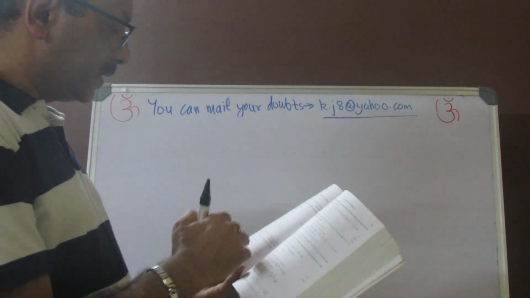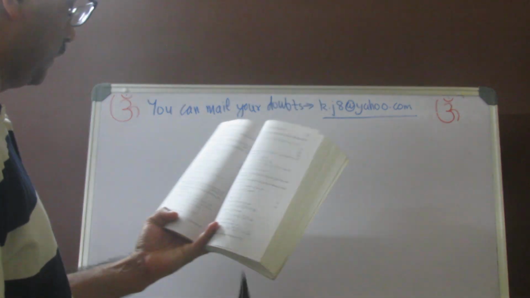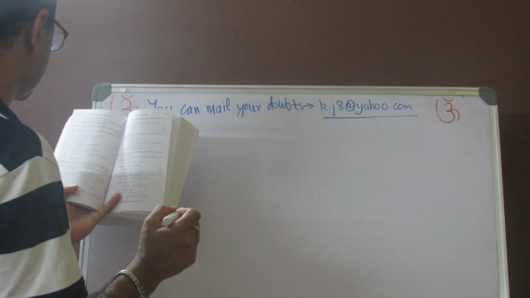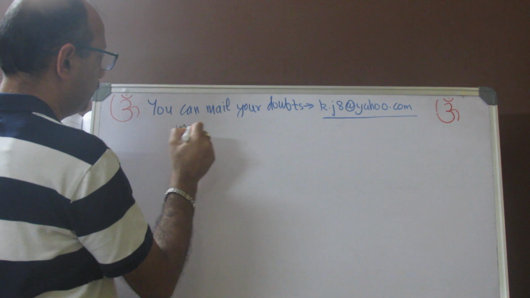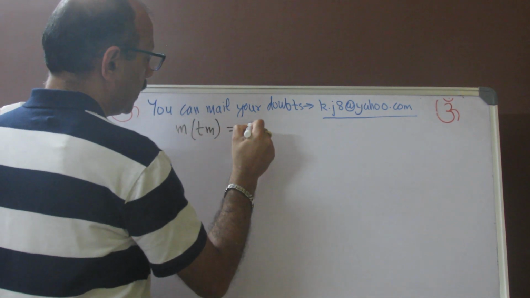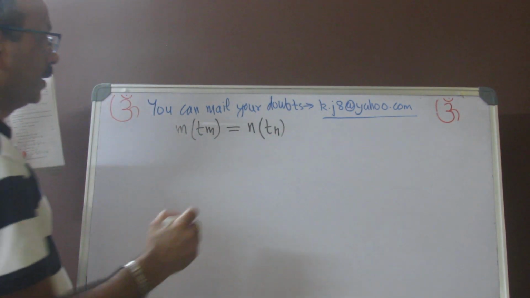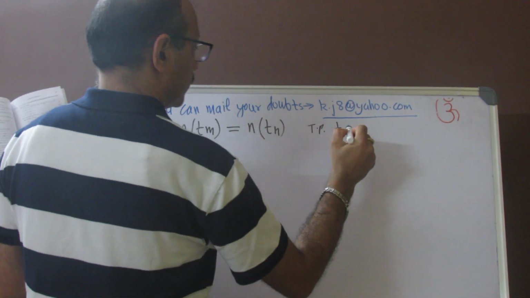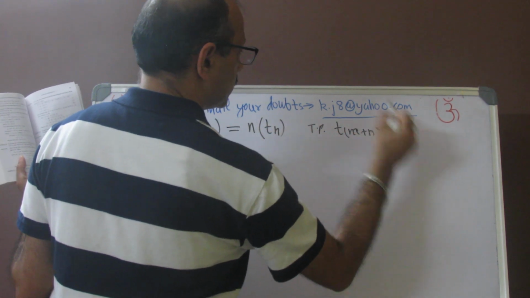So what happens is, when you get into m and n, I find most of the students get jittery. There is nothing to worry, fear about. So let us do this. The treatment remains same. So what is given? That m times the mth term, that means m into Tm equals n into Tn. That is what is given. And we are asked to prove that T m plus n equals 0.